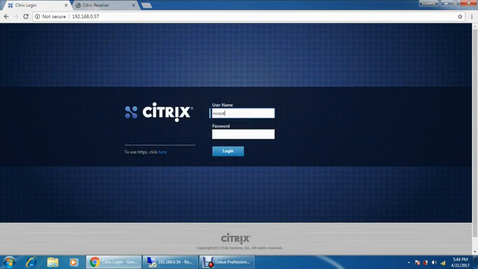Now we have to check from the Netscaler side. So we close the application and log in to the Netscaler device.